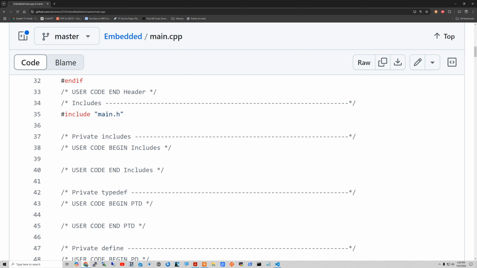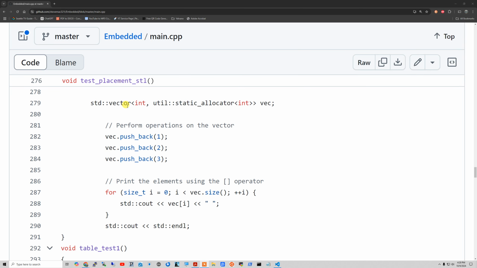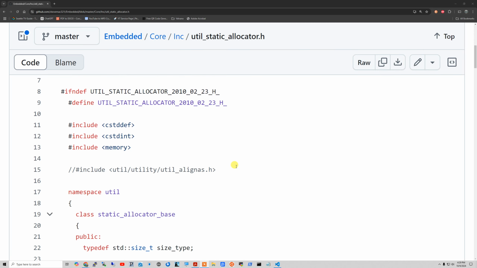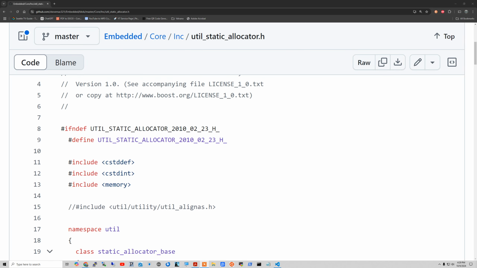You just instantiate a vector, and this one's int, with this static allocator int type. I've got this class from Christopher Kormanyos. He has a book called Real Time C++, and I apologize for not having a link to it. He has this up on GitHub. It's distributed under the Boost software license. It has a few files. I would say it works pretty well for most of the basic things you're going to want to do with a std vector. It's not going to pass conformance tests though, but it's pretty good.